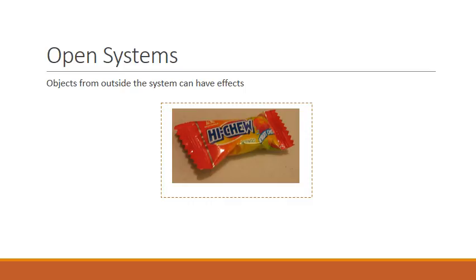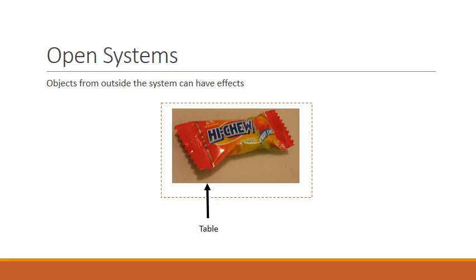But I realize that Hi-Chew isn't the only thing. There are other things that are interacting with the Hi-Chew that I at least want to be aware of. So I'm putting an open system around it because I want to think about considering the other objects that may be touching it or interacting with it. For example, there's a table, right? That Hi-Chew is being held up by something. If there was no table, it would be falling through the air.